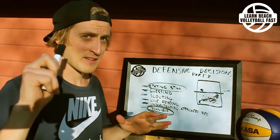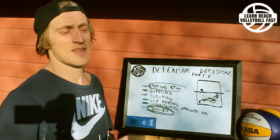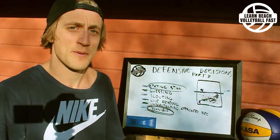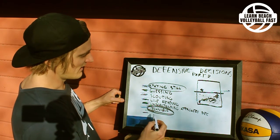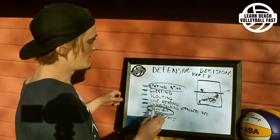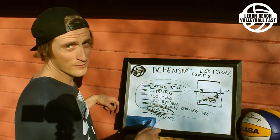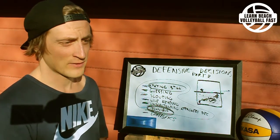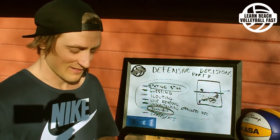And I hope you remember from the last video, if you saw it, that it's all about percentages. It's all about what is the strategy that actually together makes it the biggest chance that we get some defense up, and how do we make that number as big as possible. So actually, in a way, it should be added here, statistics, because not always are we going to be able to combine these into a 100% foolproof system, but we can together add these into a system that gives us some defense and makes us pick up some balls, and that's better than nothing, and that can usually win a game.